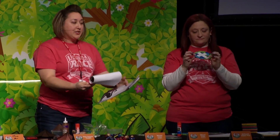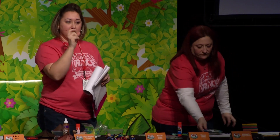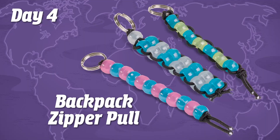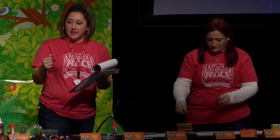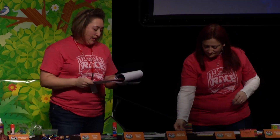There's also a simplified version for pre-primaries — it's the same concept but the square is a little bigger and the cross is a template you can simply cut out and place on, with fewer moving pieces. Day four extra craft is the backpack zipper pull, with different levels of complexity. For younger pre-primaries, fold elastic cord in half and they simply feed beads on and knot it at the end. More complex versions involve threading patterns with one or two beads. You just need a small split key ring at the top so they can attach it to their backpack.